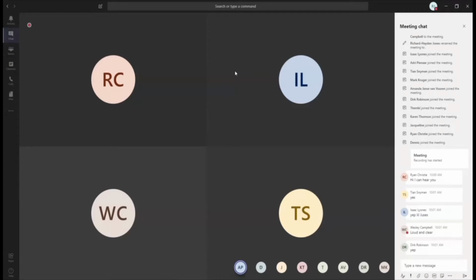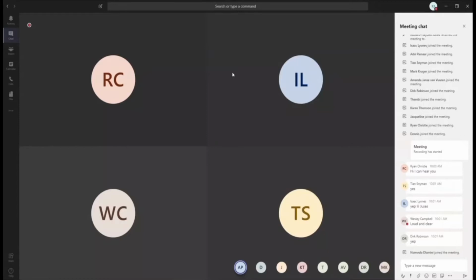So the basics of Teams: you can use your Office 365 credentials to log in. It's by default enabled for everyone who has an Office 365 account. If you don't have an account, you can get a free account as well. There are some limitations to the free accounts, but in general, you can use most of what is there. It's easy enough to log in. You can go to teams.microsoft.com, or you can download the app and just log in using your credentials.